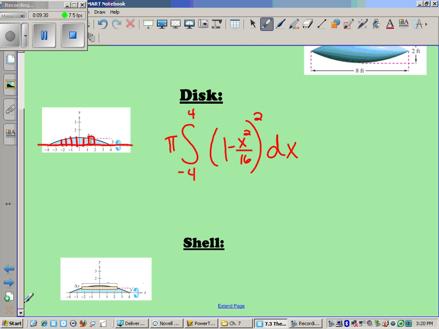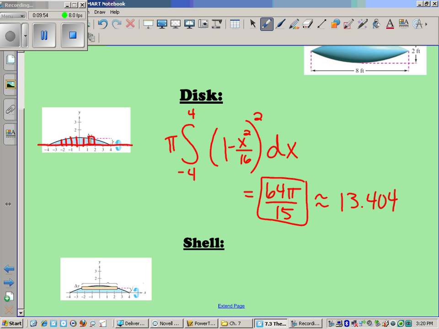You can now do that in the calculator if you want to. You could do it by hand if you want to. If you do it by hand to practice, you should get 64 pi over 15. If you do it in the calculator, you should get 13.404. Because this is a word problem and they give you dimensions, you need to make sure that you add dimensions on. The 13.404 represents what? It represents the volume of that pontoon.